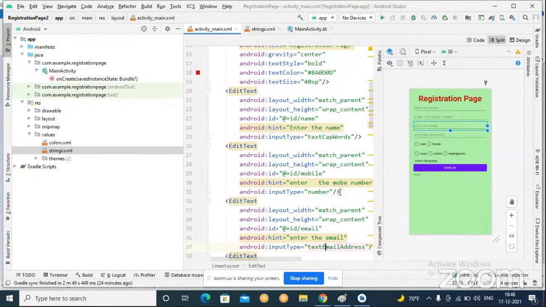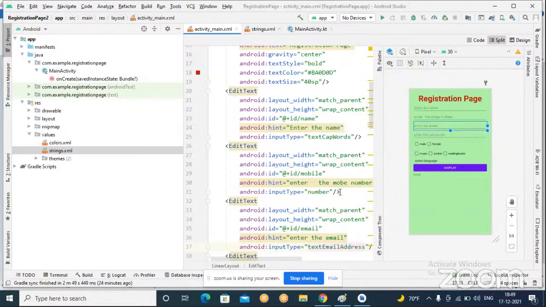The width is match parent and height wrap content. The ID that I have given is name. Hint that I have taken is enter the name. So input type I have given textCapWords. The starting letter needs to be capital, so I have given textCapWords as the input type.